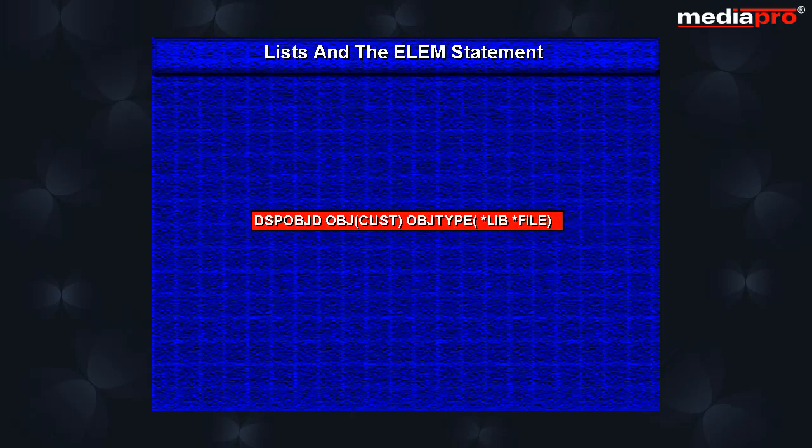As we saw earlier, sometimes a parameter can take on multiple values, in which case we use the maximum parameter to specify the maximum number of elements allowed in the list. This type of list, where all the entries are of the same type, is called a simple list.